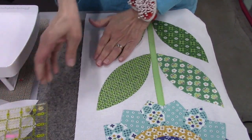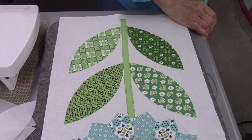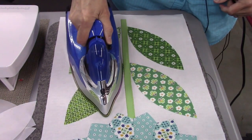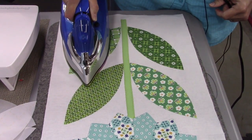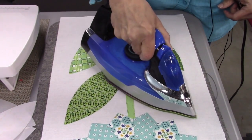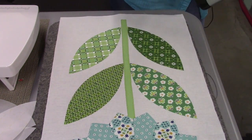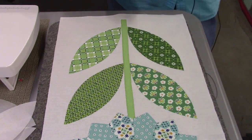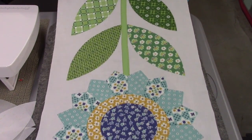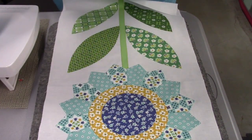Here we go. And then just press those down. All right, now I'm ready to do some more machine applique. So this looks really cute. I'm really happy with the way it's turning out. I'm going to go ahead and applique this center first, and then I'll do the leaves.